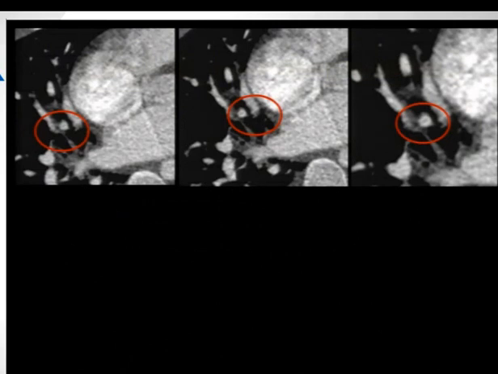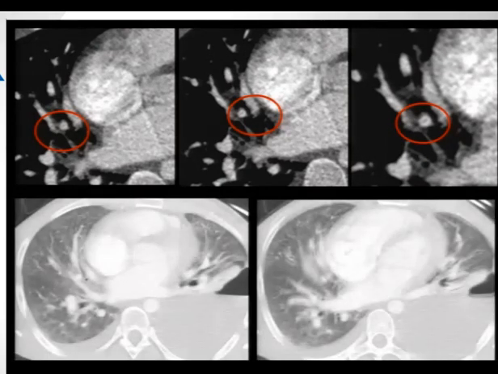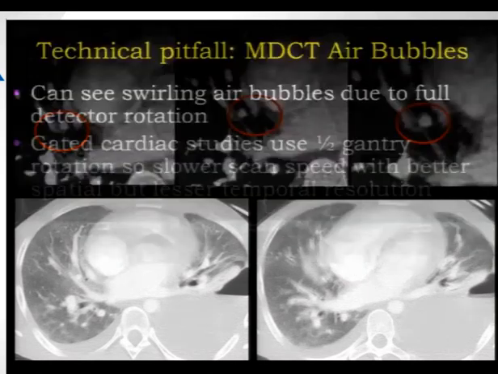This was a case of a young man when I was on call one weekend who presented with a herniated left lung, but because he was short of breath, and because all shortness of breath seems to require a CT pulmonary angiogram, one was obtained. And I've circled the abnormality that caught my attention. But if you look here on the lung windows, there's obviously respiratory motion. The patient actually died about 2 days later, and the autopsy showed no evidence of pulmonary embolism nor of pulmonary infarction. So that was simply motion artifact.